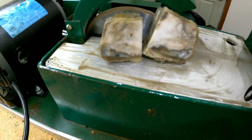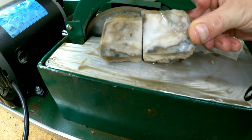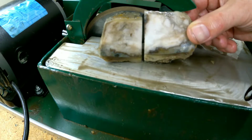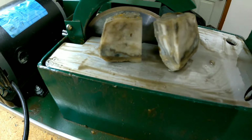So this material was collected from Saddle Rock. This is a location in Wenatchee where it's a pretty popular hiking trail, and this is some stuff that I found. Once I cut it open, there was some cool bluish gray material along with some white, and it was almost encased like an agate around the outside. There's a clear rim, so I wanted to cut this and show what's inside.